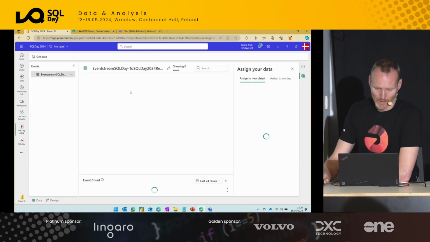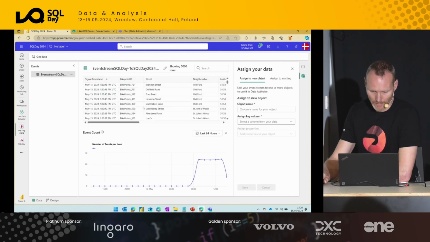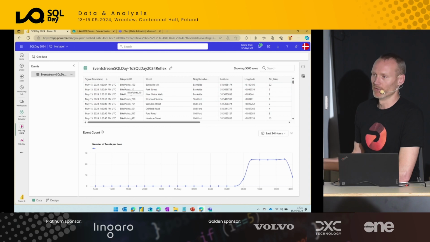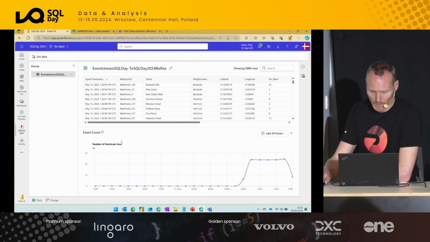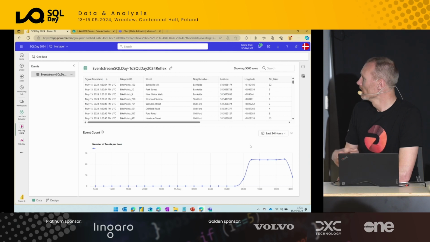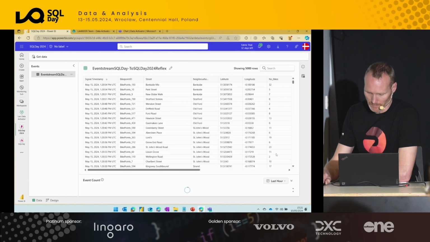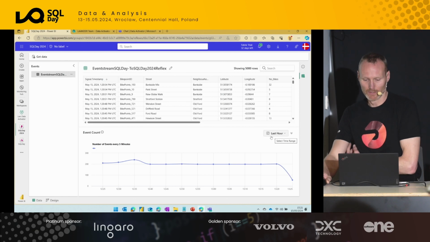And in here, I have the exact same data streaming in. What you will see in a second or two, this table up here, that is the new data that is streaming in. Every time new data is arriving, you will see it flashing with green rows. And the chart down here, I created it this morning. That is showing me the number of events per hour, as it says. If I would like to get a more narrow interval, say last hour, then I can change the filter here, and then I will see the last hour.